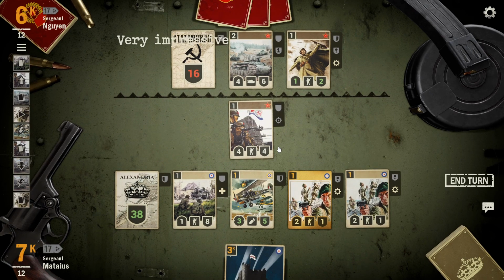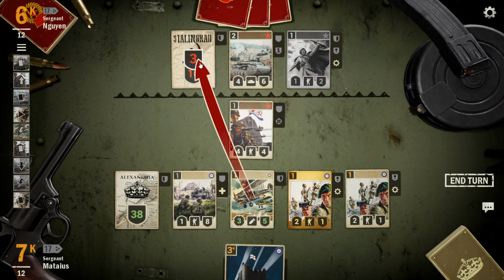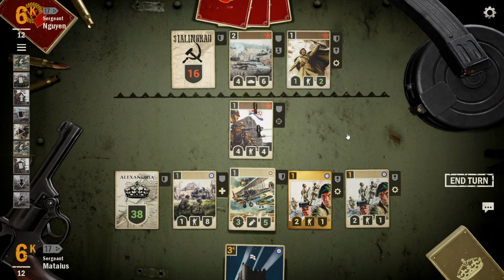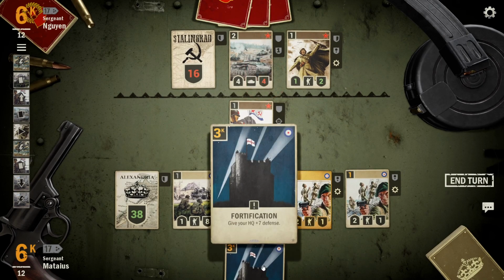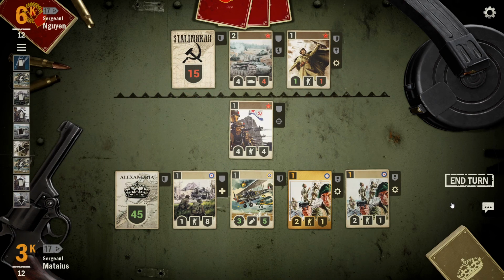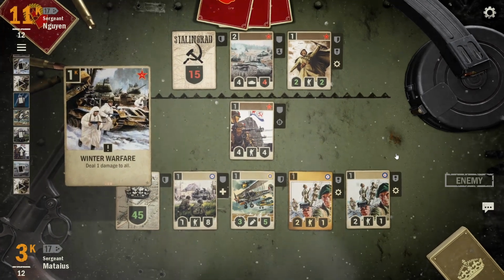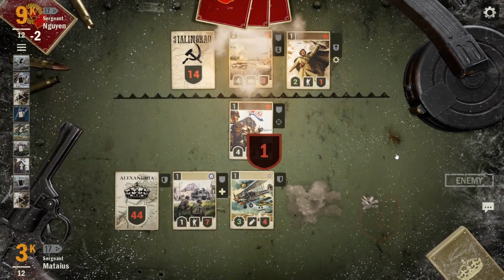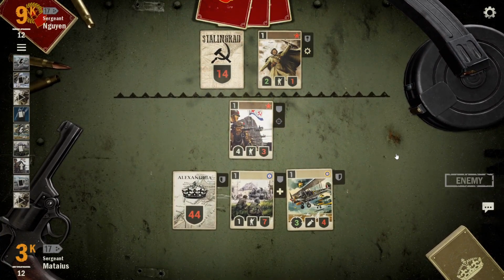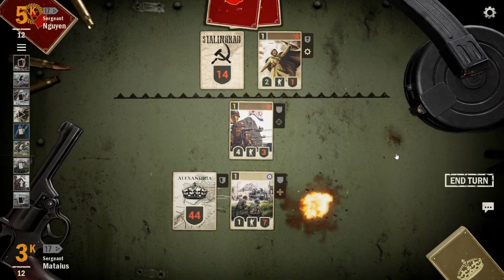Very impressive. Let's do some damage on you. I see what these hit. Well, they should have hit the tank. 45. But no cards. This is coming down to the wire, this one. He hasn't got many cards left. Winter War, that's our commando's gone. Ouch. Come on, we gotta have something.